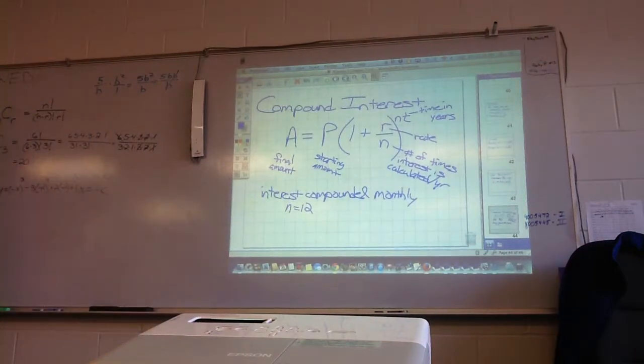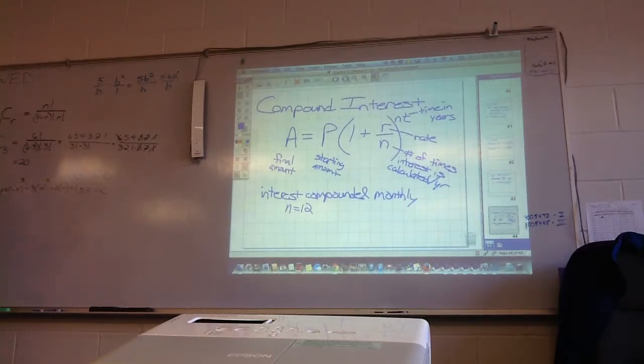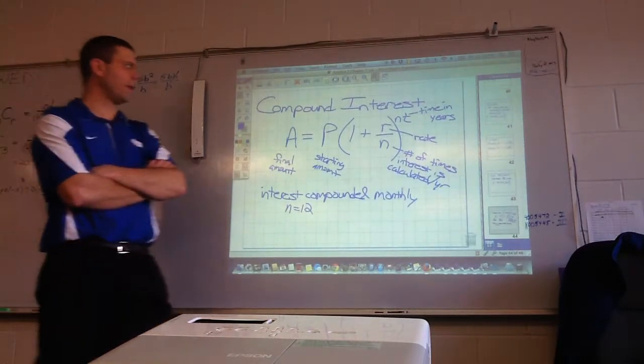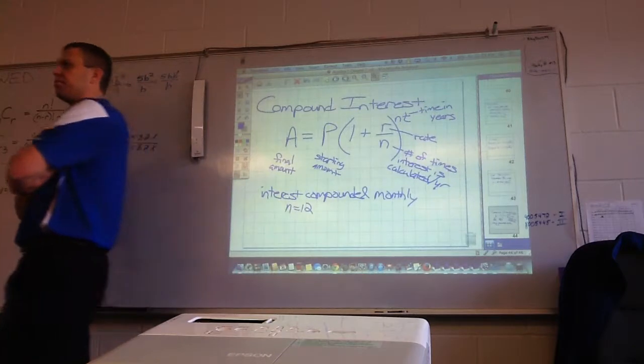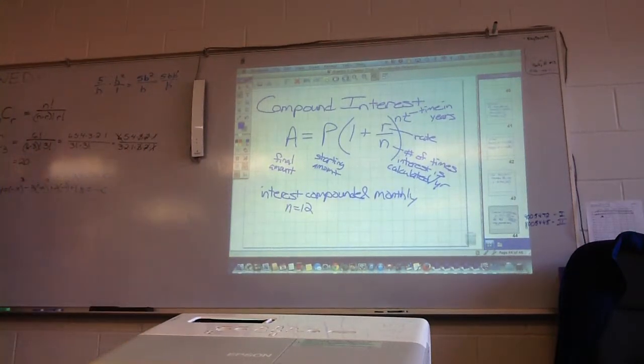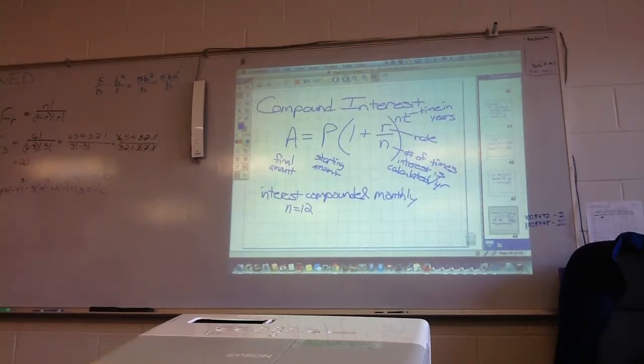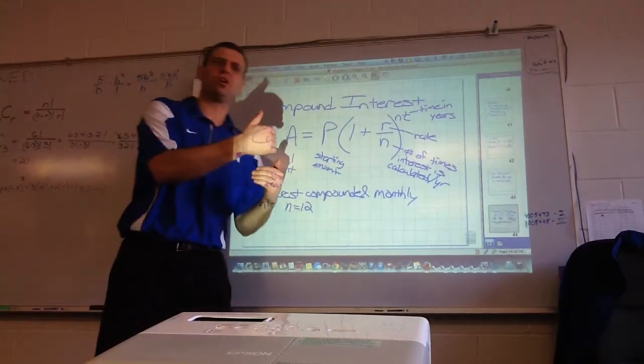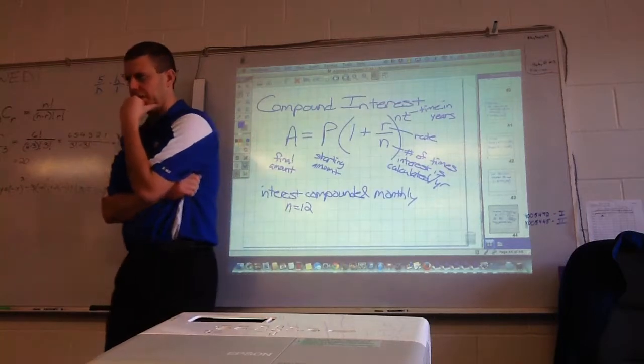A lot of times, interest is not done that way. Interest is calculated or compounded more often than that, or can be. If interest is calculated more often than once a year, we need to use this compound interest formula because we need to adjust based on how often that interest is calculated.